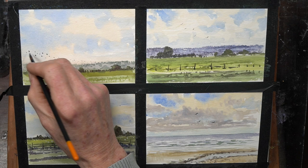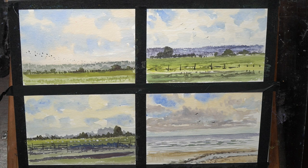I'm just tapping. Your brain's telling me they're birds, but they could be anything. They're just taps of paint, nothing more. There we go. Okay. They do look like taps of paint, but there you go. You get the idea. I may as well put birds in this one as well. Why not? There we go. Let's put a few birds in there.